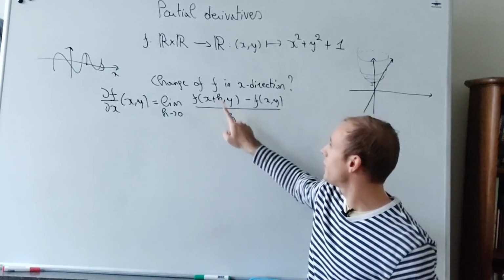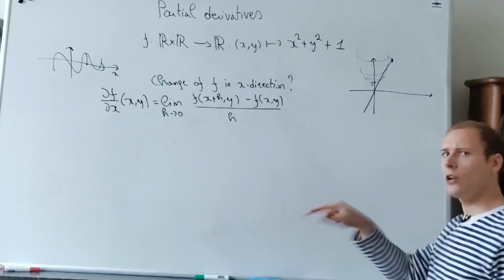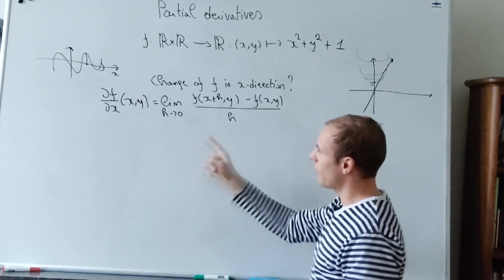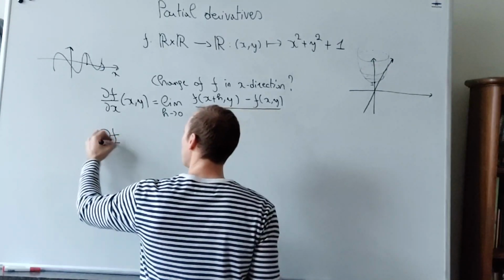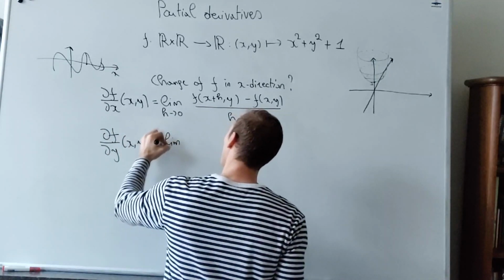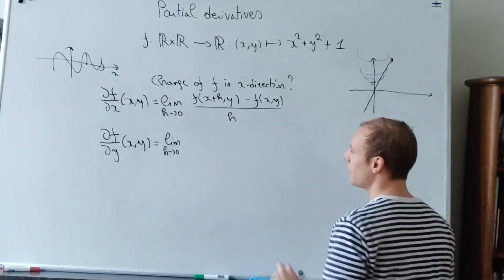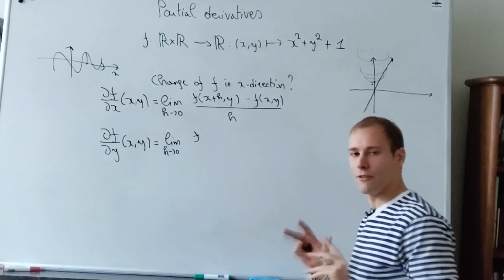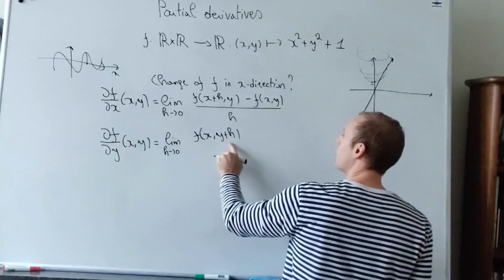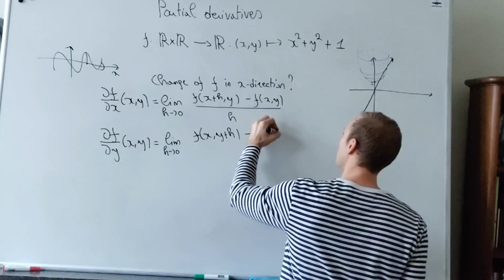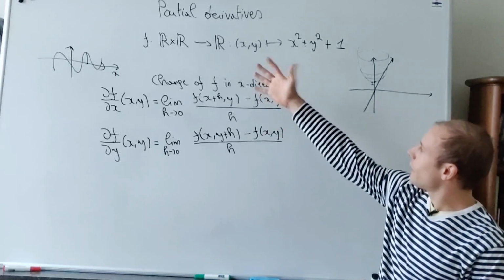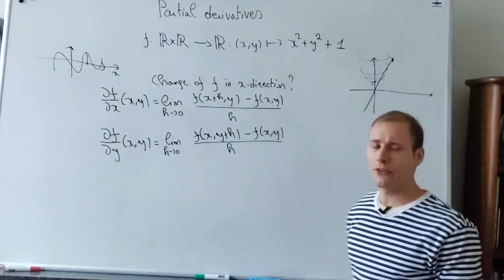And so I see here that in this definition I fix the y direction. I only look at how this function changes in this x direction. And of course, we have this partial derivative. We can also take a look at the partial derivative in the y direction. And you can guess its definition. This time we're gonna leave the x direction fixed. We leave it as it is. And now we're just gonna alter a bit the y direction. Divided by h.